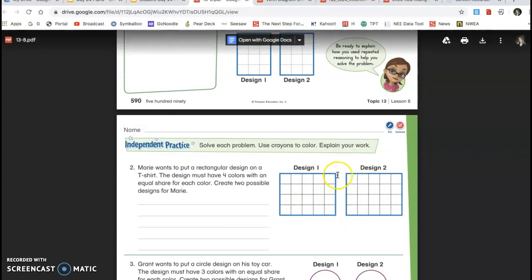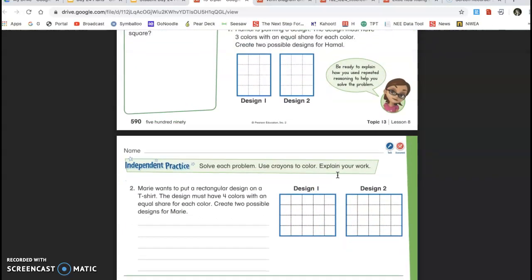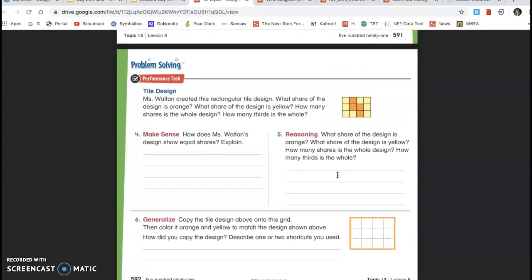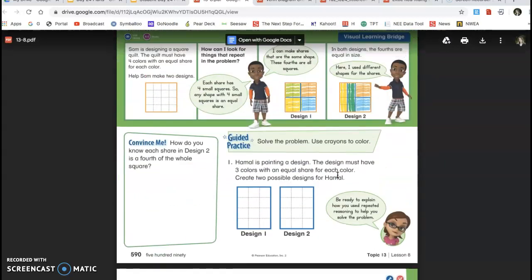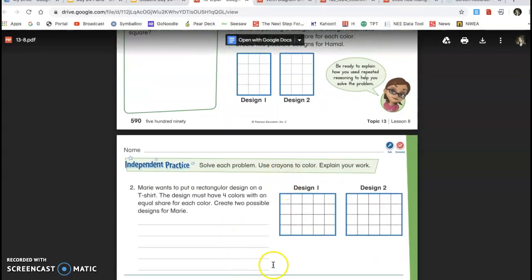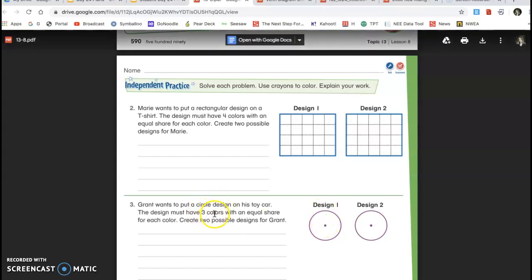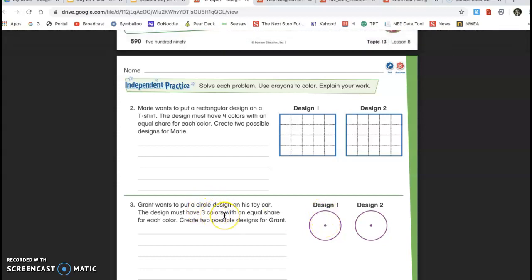I do want you to do this one on your own. Okay? And then here, keep on going and do what you can. I would say definitely do these first 2 pages. The squares are pretty similar for this one. I would say you're going to have to kind of draw the lines yourself. Pay attention to how many colors you need, and that will help you plan.